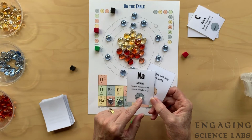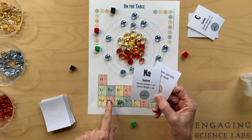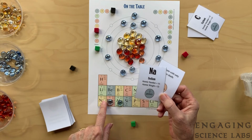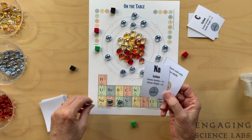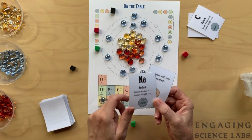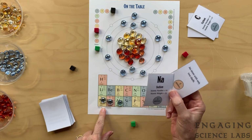But sodium's worth more than this one, so I'm going to go ahead and do sodium because that's very reasonable. I only need a roll of 2, so I don't even have to roll because I know I can get it. So not only do I get the 5 points for having the card, but I get the 3 points for being the first person to make sodium.